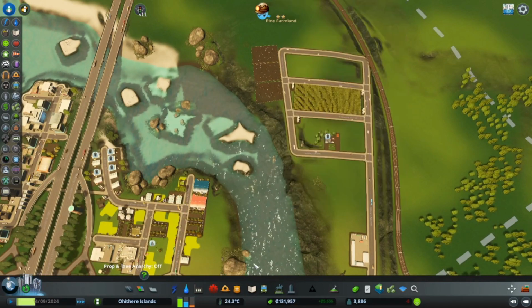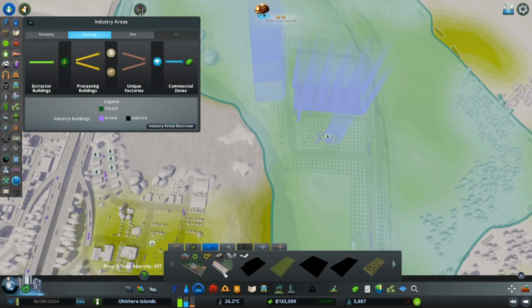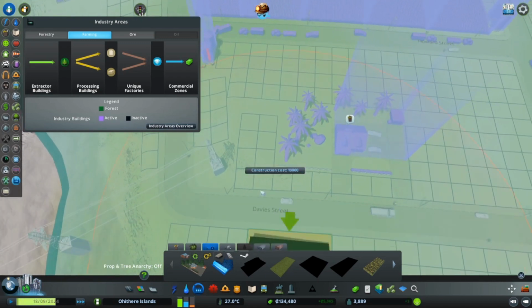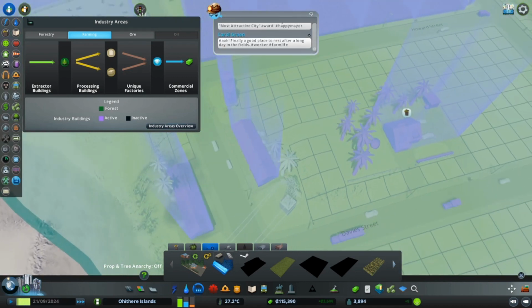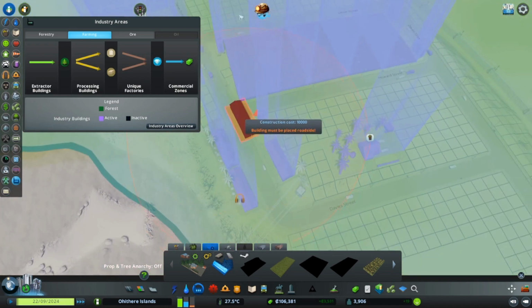150 people. Let's have a look first of all at barracks over here. This would increase the amount of people that can physically work in these places, and hopefully it provides some housing for them at the same time. So let's start with one just there, and let's put one there. Does that fix the housing issue? It actually does. Okay, great.